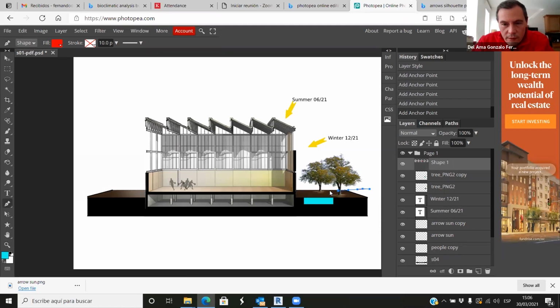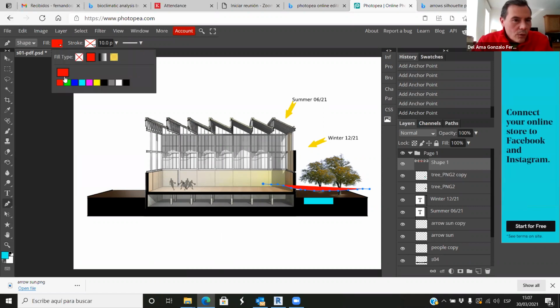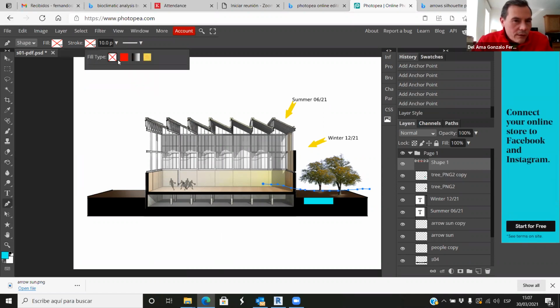We want air to go through this because of the shade of these trees and because of the water. We enter that air in the building. Okay, now I don't want to fill. I want the color here. Let's work with red.